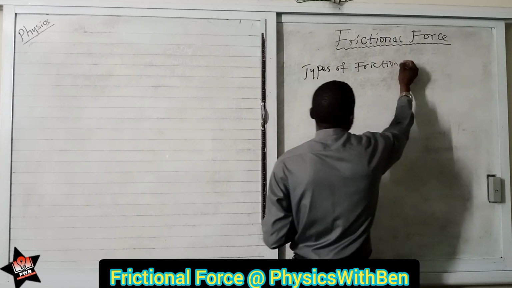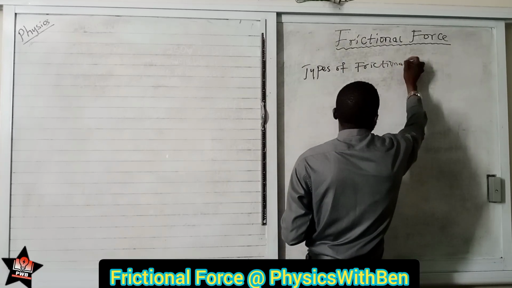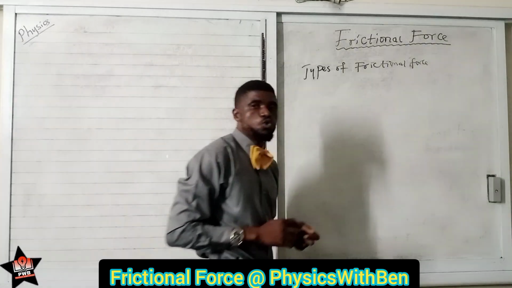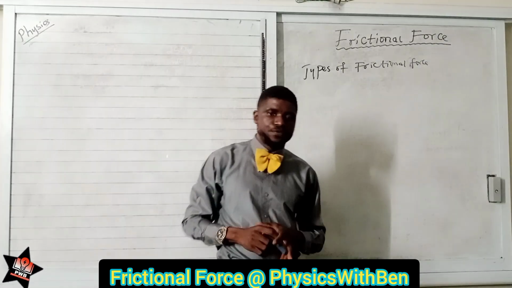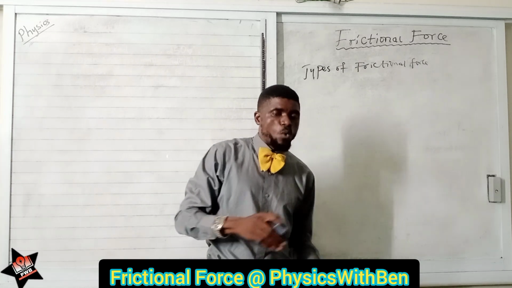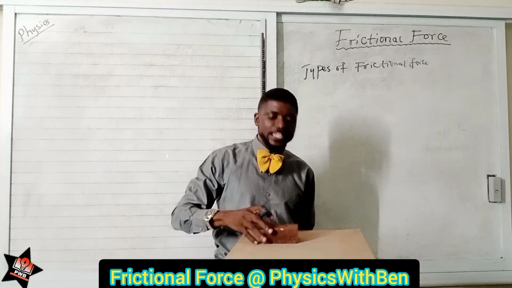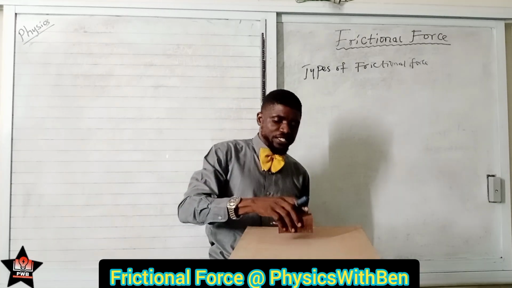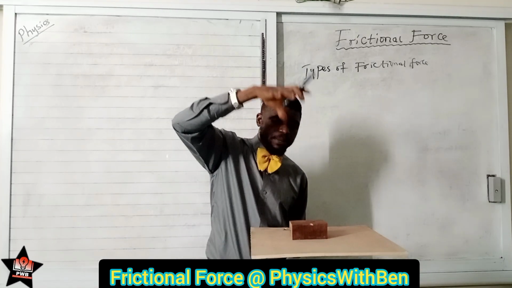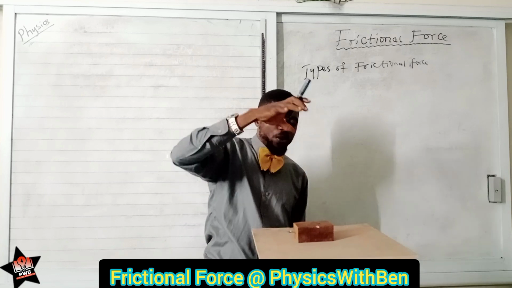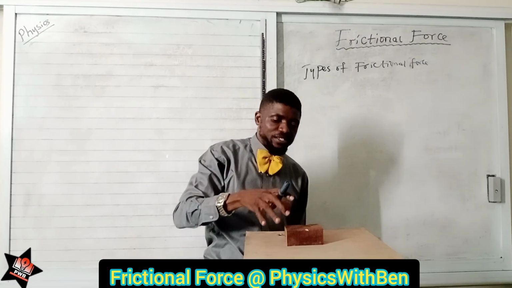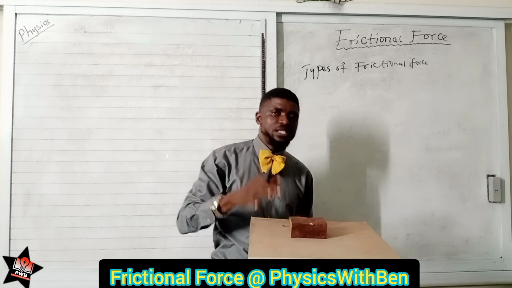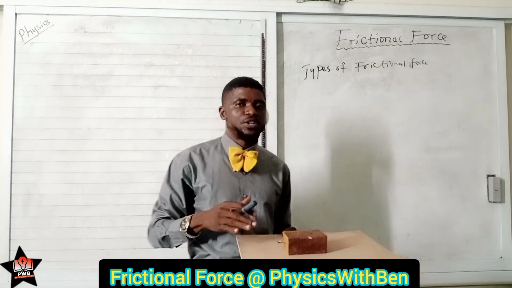Types of frictional force. There are two main types of frictional force, namely, we have the static or limiting frictional force. The static or limiting frictional force is when the body is at rest, resting against another body, just as you can see here. A perfect example of static or limiting frictional force.